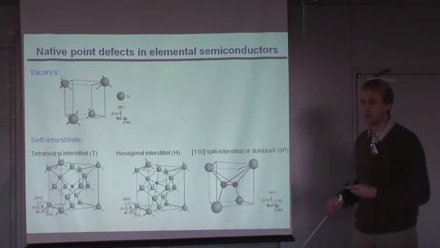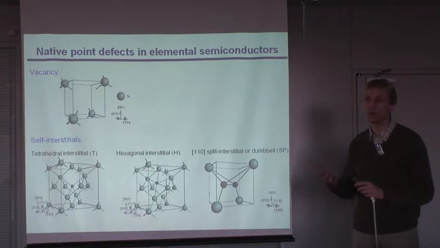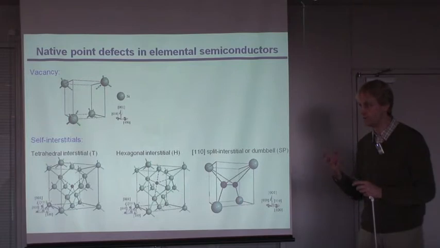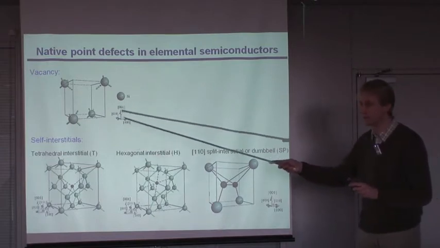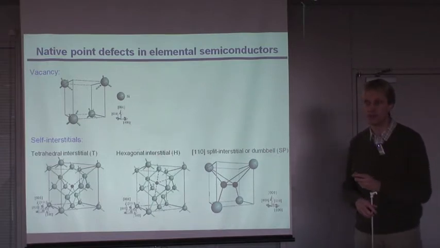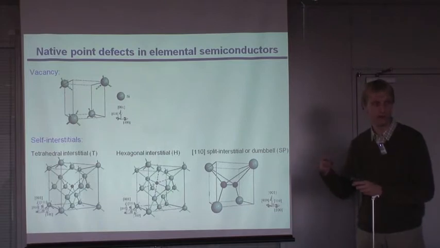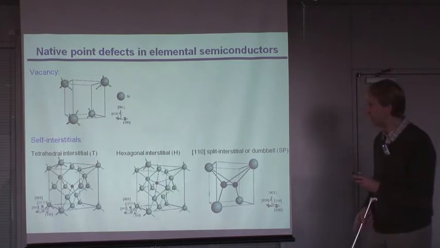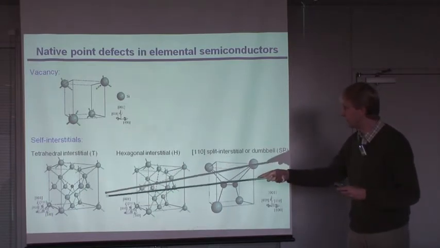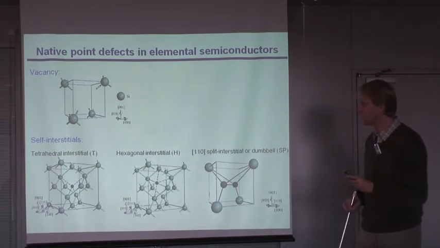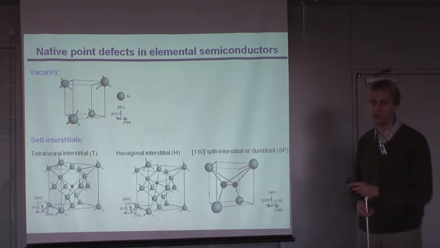And self-interstitials, in particular in these semiconductors, which are not as dense as, for example, metals. Metals are face-centered, very densely packed, and there it costs a lot of energy to create a self-interstitial. But it doesn't cost so much energy in the case of the loosely packed semiconductors. There you have a lot of space in between the lattice. So you have self-interstitials beside the vacancies, and in that case you also have different structures of the self-interstitial. This you have to take home.